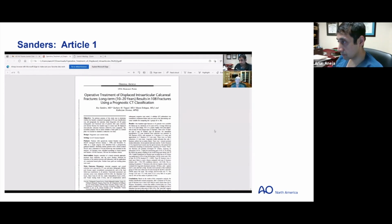Well, I think that if we could get a better way to get the sinus tarsi approach to give you more visualization, so maybe a longer, maybe an old Coker, you know, the way we used to do this originally. We used to do this with a Coker approach along the peroneals, and you could see the whole joint, but you had to move the peroneals up and down, and sometimes you dislocated them and didn't quite understand what we were doing. And Diego Fernandez used to do a limited Coker approach, but he would put the patient prone so he could go medial. And so he was able to reconstruct the body with a medial plate and a medial reduction, and the joint through the lateral approach.